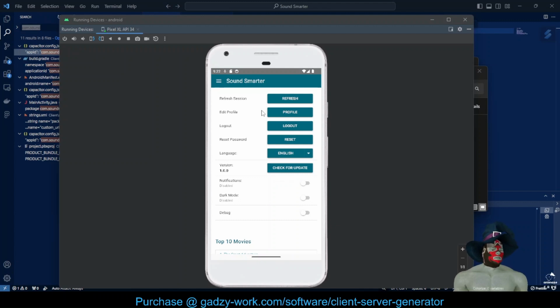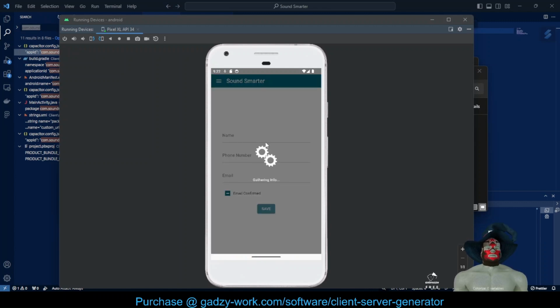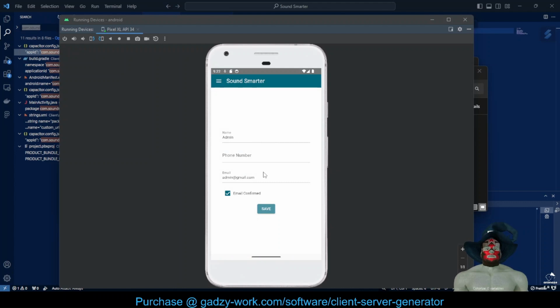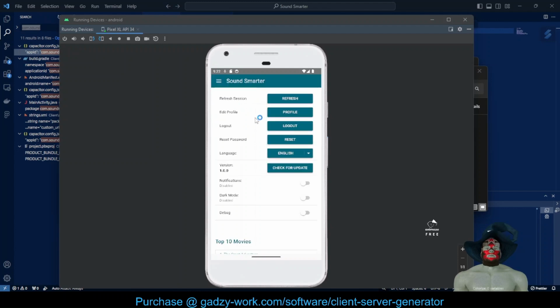And then the edit profile, they just put it inside of here if they want to edit their existing profile. You see here, I'm an admin, so I can edit my own profile with email confirmed. Log out for logging out, you should have that inside of settings. You always want to keep the user logged in, and logging out should be hidden somewhere, so settings is a great spot for it. Resetting password is a pretty obvious one to put inside settings.